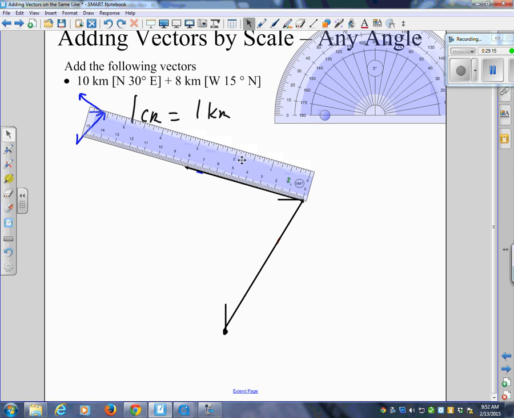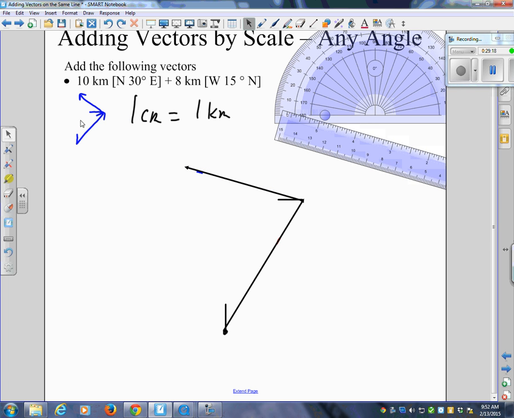Does my picture look sort of like my original sketch? A little bit. I didn't quite go far enough here, right? But I was just using this to figure out where to start on the page. I'll pause for a second. Where do I draw the result from? From where you started to where you end. This one here is the result. Do not connect the circle. Don't do that. Draw from the start to the end.